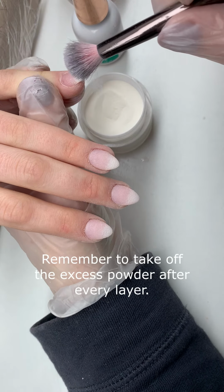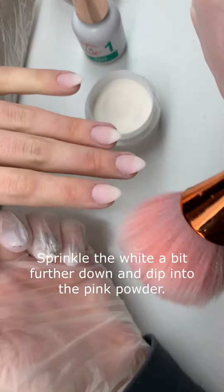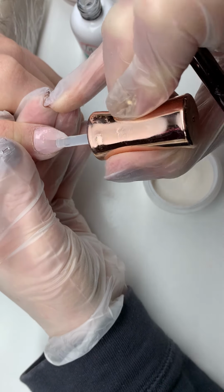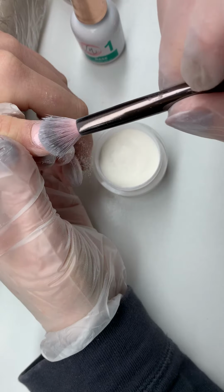Remember to take off the excess powder after every layer. Sprinkle the white a bit further down and dip into the pink powder. Do the same process on all of them.